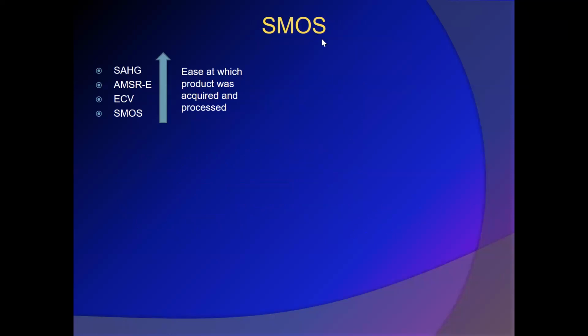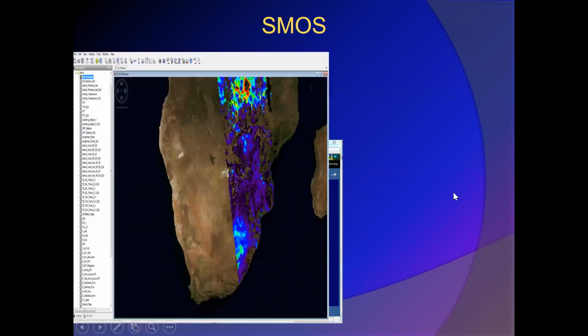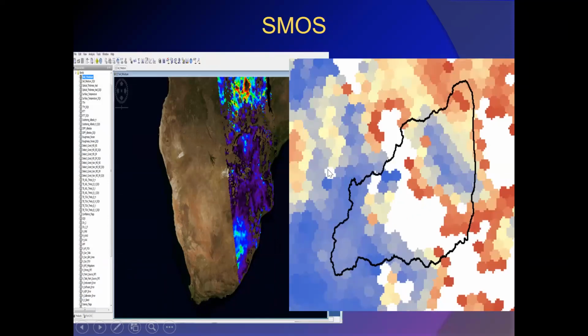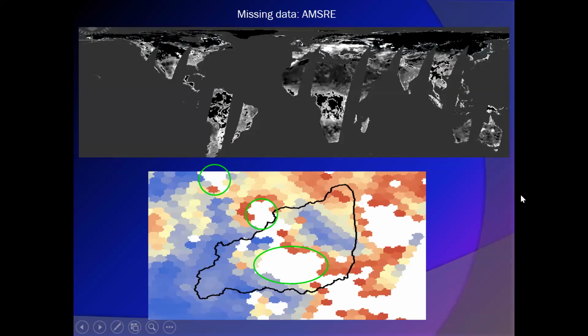The one important thing is that when we want to use data sets, we want to make sure that they're easily available for use. And I think one of the things about the SMOS data set, for example, is that it was not very user friendly. However, over time, with more development, especially with R and Python becoming available, people have been able to adapt it and make it more user-friendly.